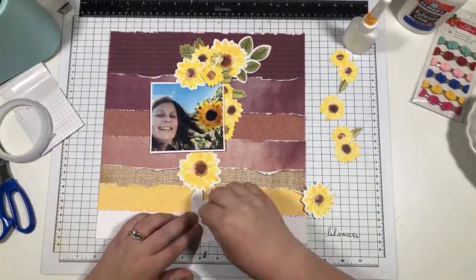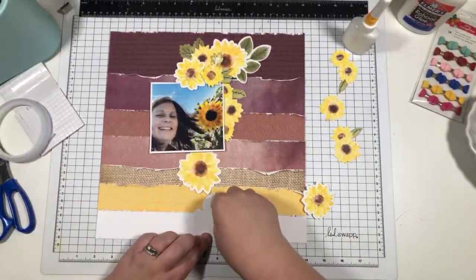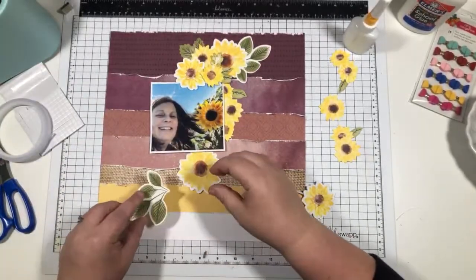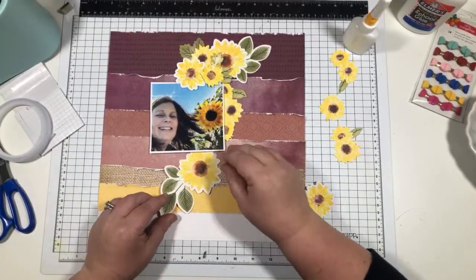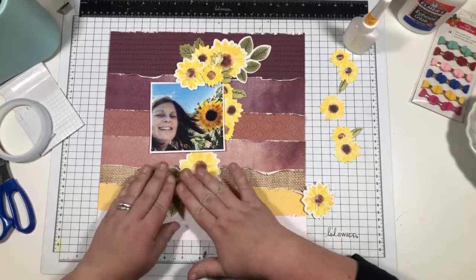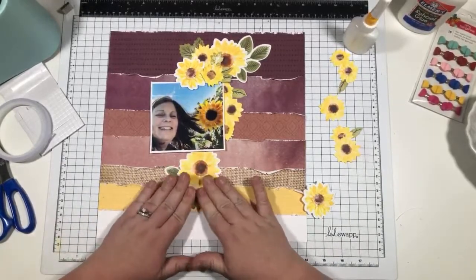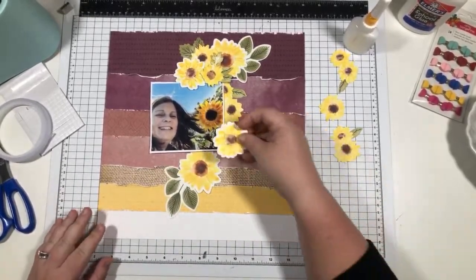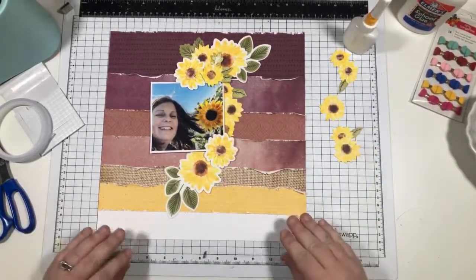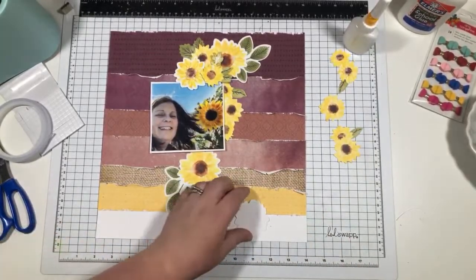Well, if it's not a technique for everyone, I totally get it. And that's why a lot of companies make really pretty, beautiful die cuts too. So for those of you who do not like to put in the blood, sweat, and tears of cutting out your paper, just buy a couple of extra die cut packs and you get pretty much the same result.